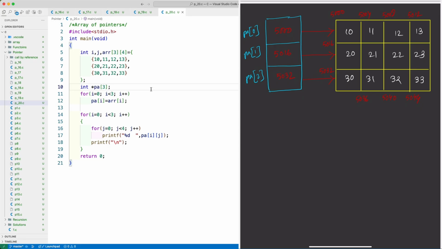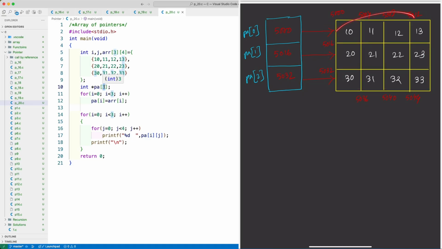Now we will talk about array of pointers, and we will implement it in the 2D array. So there is a 2D array we have declared here, and obviously we will need 3 pointers, because there are 3 rows here only. So that's why 3 columns, that's good. If you see in the diagram, this array of pointers are pointing to, obviously, one dimensional arrays. These are the one dimensional arrays which we are pointing to, and by that we can easily iterate the things.